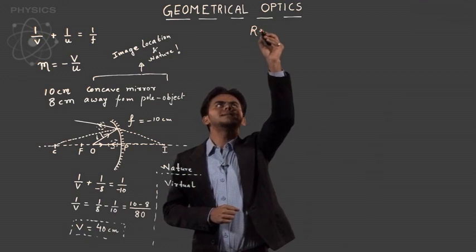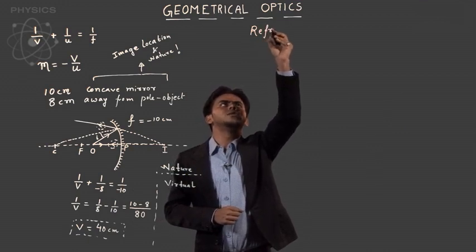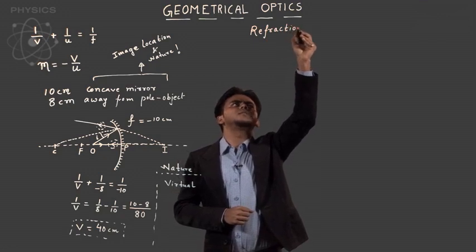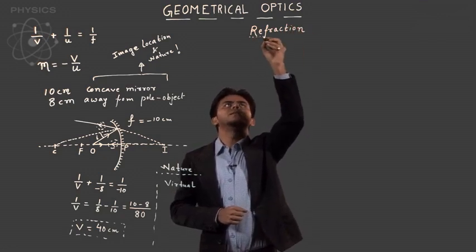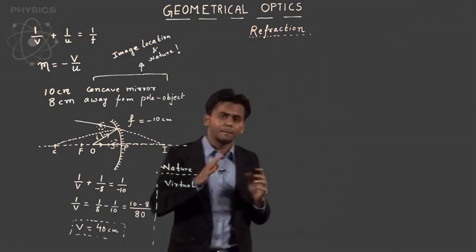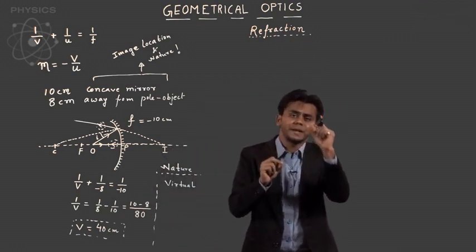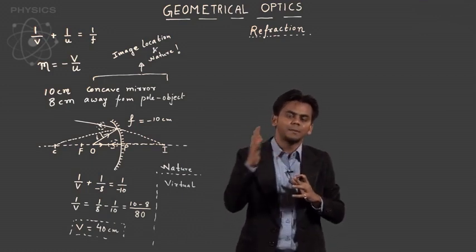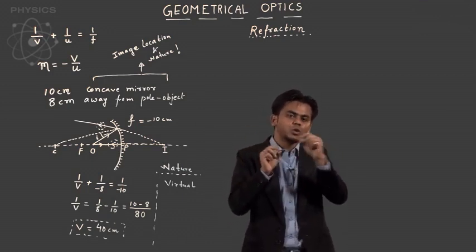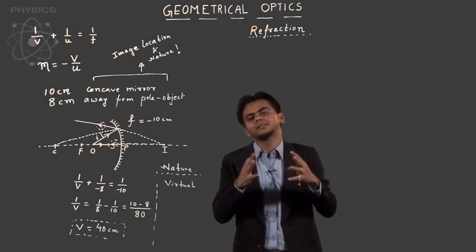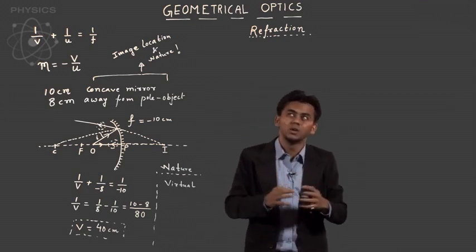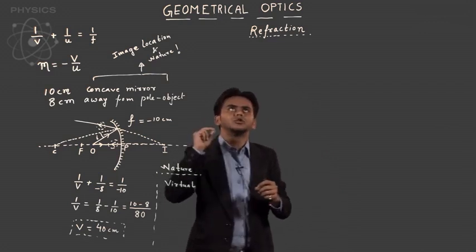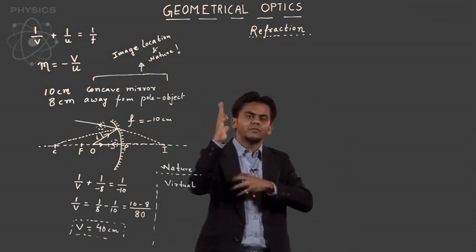You might have some basic idea because you have studied light in class 8, 9, 10, not in this way, but in some way. And if you recall the discussion on geometrical optics, or rather light, which we started, I gave an example, or rather a personal story, and I told you that we have to make this chapter interesting, no matter how boring this might appear to you. So that is our agenda all throughout this, and I don't think we have deviated from that. So let's start the idea of refraction and let's give a different twist.